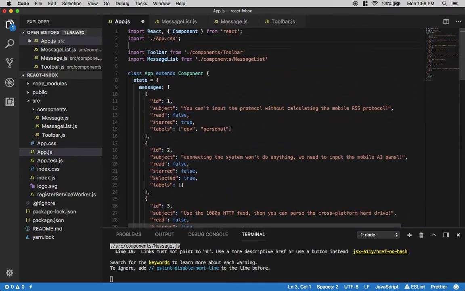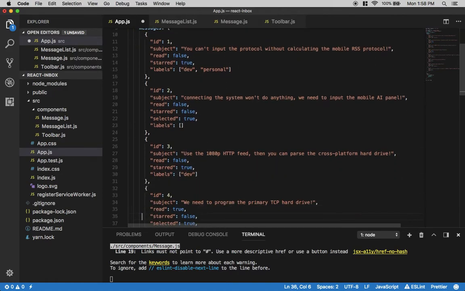So this.state.messages is the array of messages. This points to class App extends Component, whatever. It gets Component from React. It gets state from this, which has messages inside of it, so we can use it.